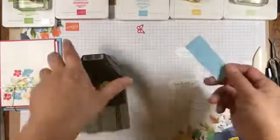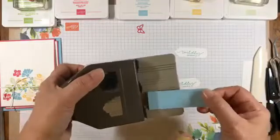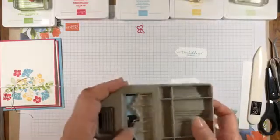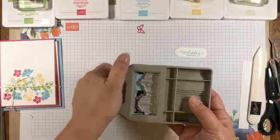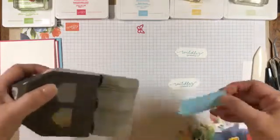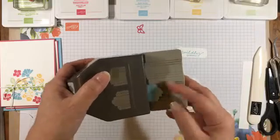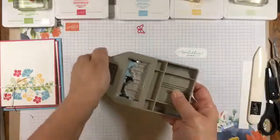That's much better now. So this one is 2, and this one I cut to 2.5 inches. And then the larger one, this is a 1 inch, and I cut this one to 3 inches. So the larger one starts out at 1/2 an inch longer than the other one. So it's just something that you want to play with, and it's a lot of fun. There's just so many options and so many different things that you can do with this.